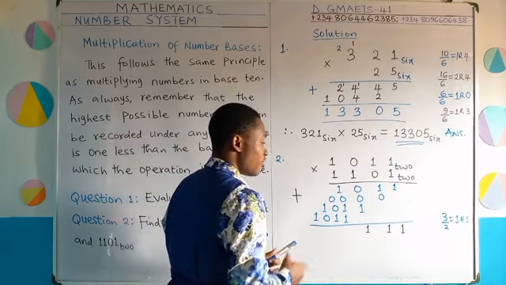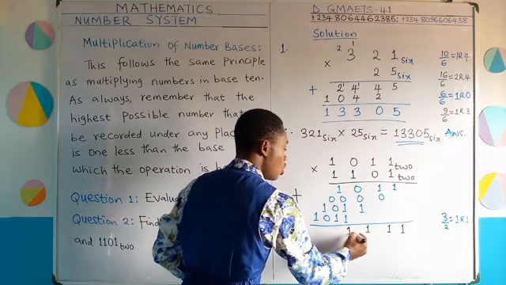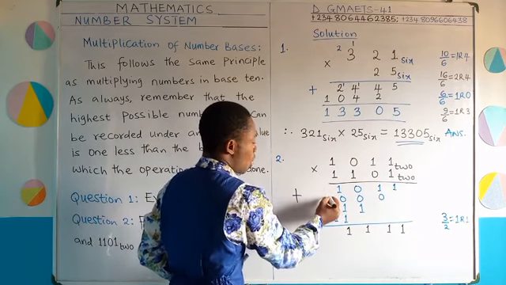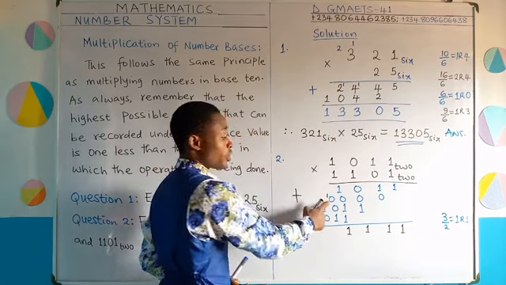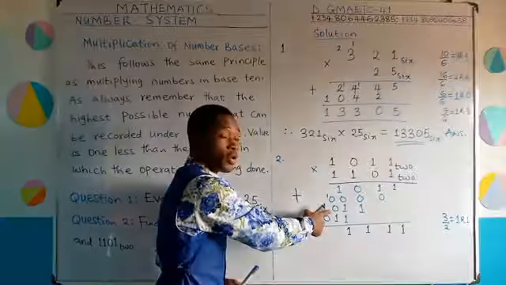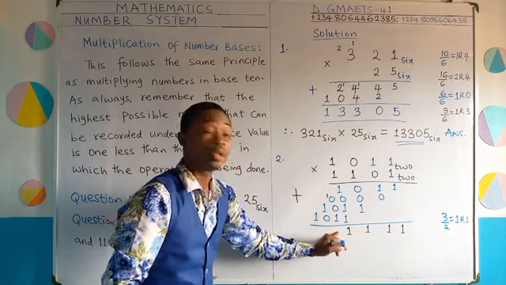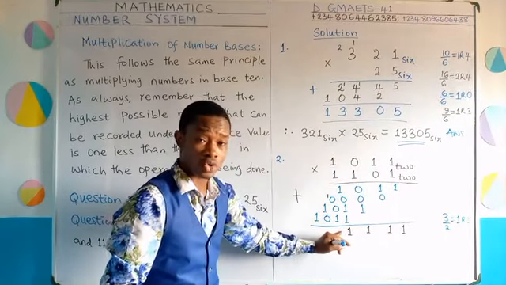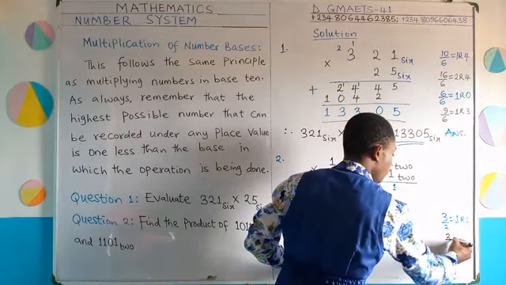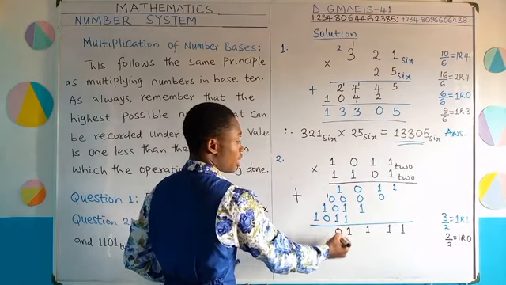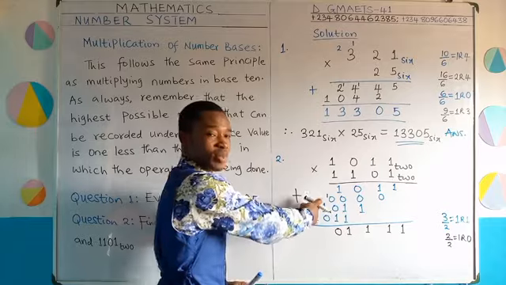So we're going to transfer the remainder, which is 1 here, and then move the whole number to the next place value. Now we have 1 to be added here. 1 plus 1. 1 plus 0 here will give us 1. Plus another 0 is 1. Plus this one will give us 2. So in this place value we have 2 here. We cannot record 2, you know that. So we are going to check 2 divided by 2, gives us 1 remainder 0. So it is actually the remainder 0 that you're going to record. Transfer the whole number 1 to the next place value.